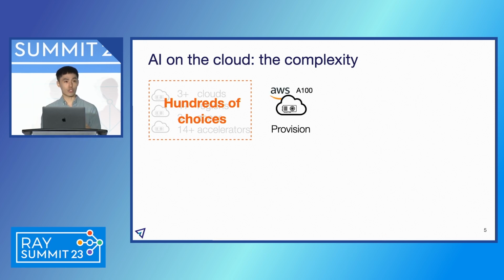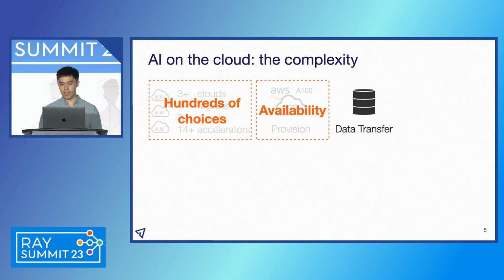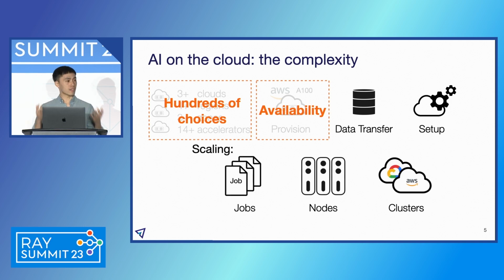Then the user goes to the chosen cloud and region to try to provision an instance. But in today's GPU shortage, this can frequently fail due to resource unavailability. And let's say an instance has finally been provisioned, the user then has to perform data transfer, such as downloading or mounting an object storage bucket into the instance. The user also has to set up the instance, such as installing packages. And there's much more complexity if the user wants to scale, right? For example, doing hyperparameter tuning containing many jobs to be managed and to be scheduled.